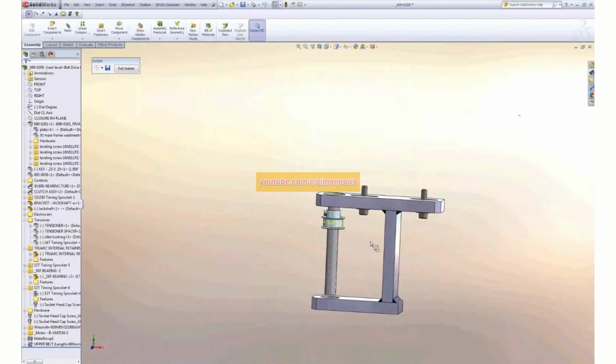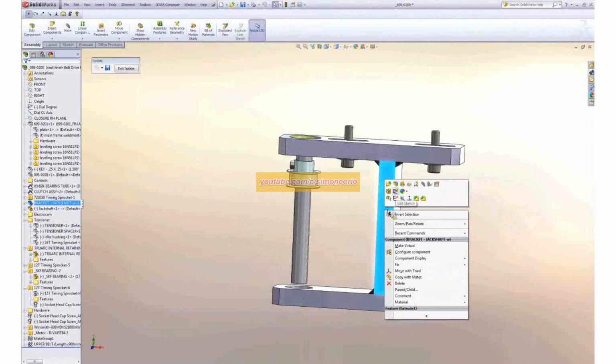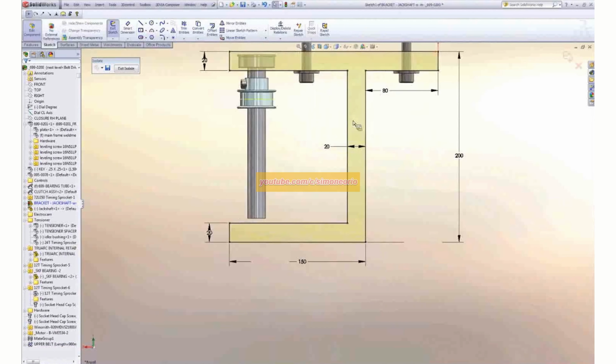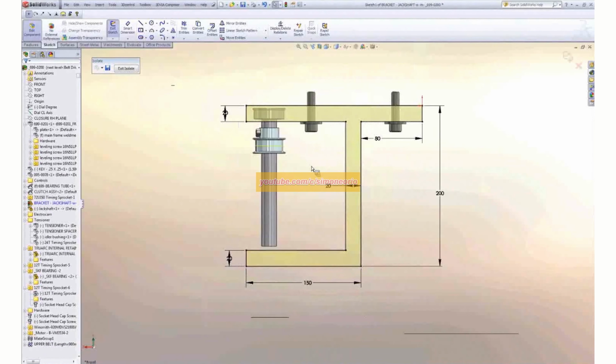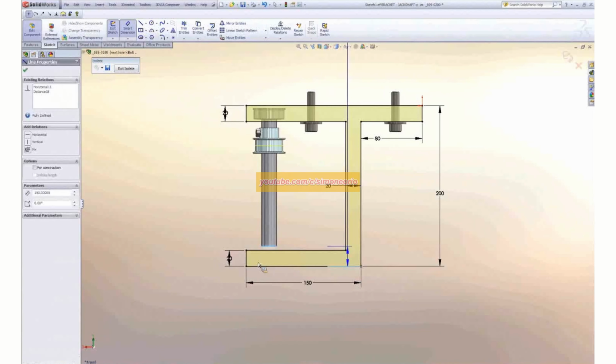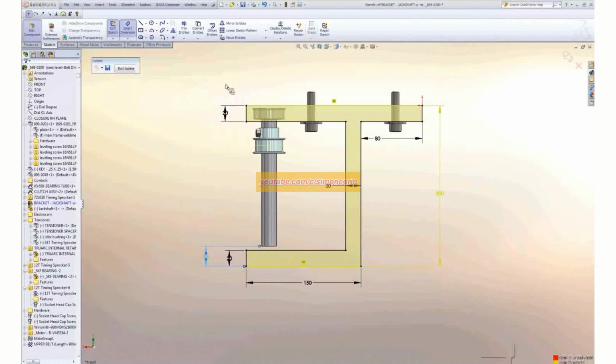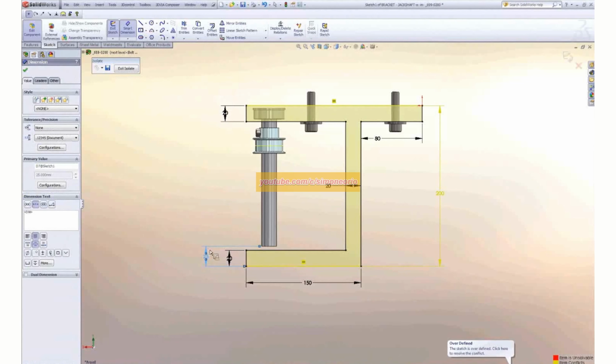So again, first thing I was going to do is drop this bracket a little bit. And the way we're going to do that is to just edit the sketch on this guy. I'll see here that right now the way that it's being driven is by an overall height and thicknesses throughout. What I actually want to do is change the way that this height is driven, and we're going to say that we want the bottom of the model to be offset from the bottom of the sketch a certain dimension. But you notice here that by doing this, we are going to over-define the model. So you're going to see that this 25 basically says you're telling SOLIDWORKS to do the same thing a couple times. We need to fix that.